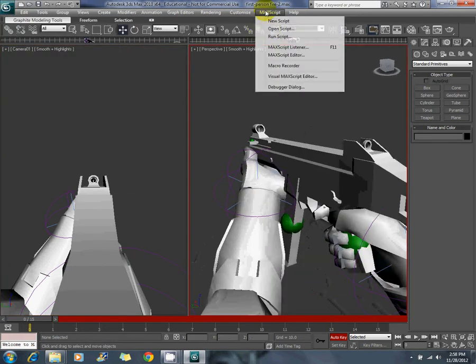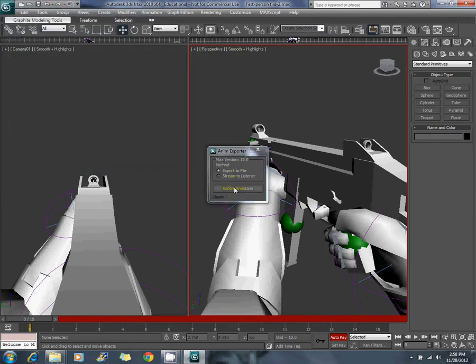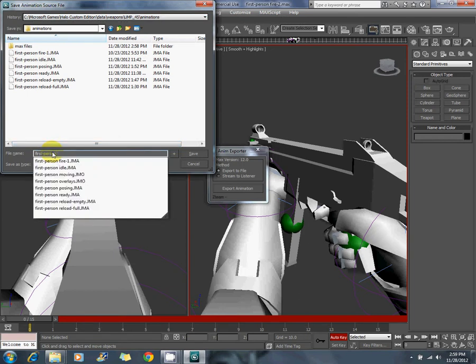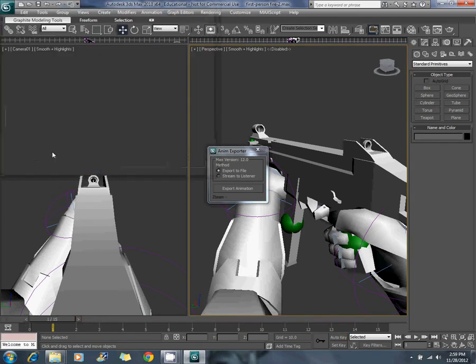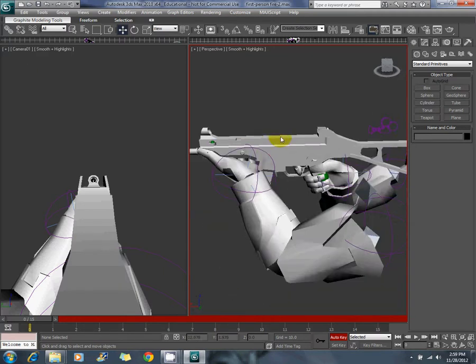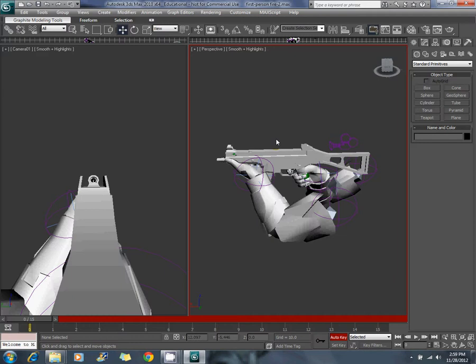So that's pretty much it for this animation. So save it, export it. First person fire-2. It does need to be a JMA. And I am not going to do the melee animation in this tutorial. If you want to do the melee animation, it's just first person space melee. It'll need to be saved to the JMA or a JMM, it doesn't matter. And you can open up the importer again to look at how many frames they've got. And it works the same way that all the other animations do.